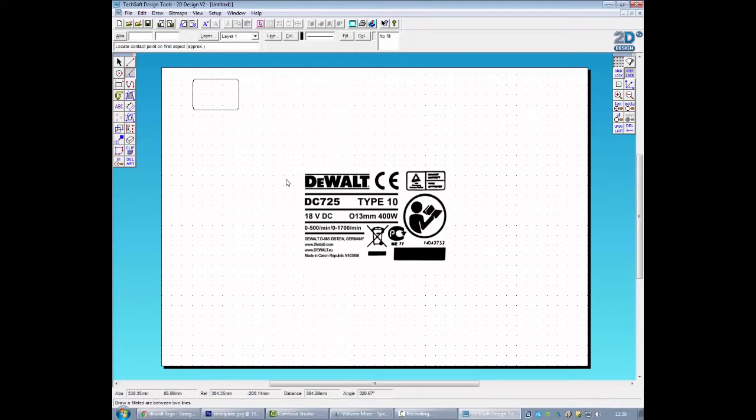Now, if you've applied it to your model, if it's flat and parallel with the bed of a laser, that's fine. But the one I had a bit of curve on it. So basically I wanted to apply it to a substrate, in my case black card, and then have double-sided tape on the back of it. So I just stuck that almost like a sticker straight onto the drill model. But it's something to bear in mind.